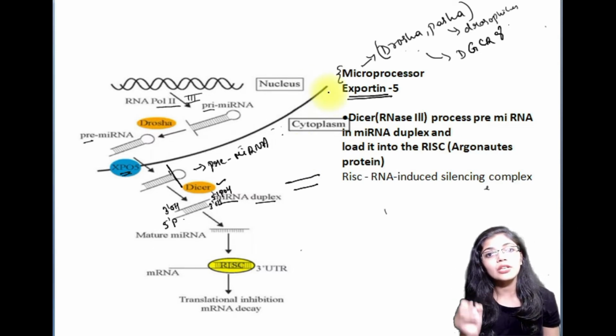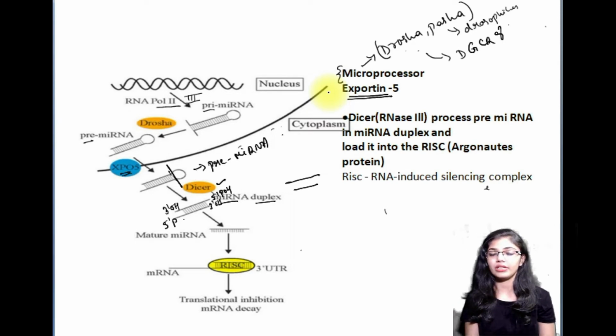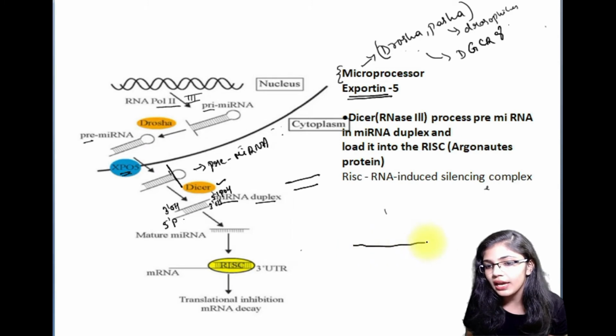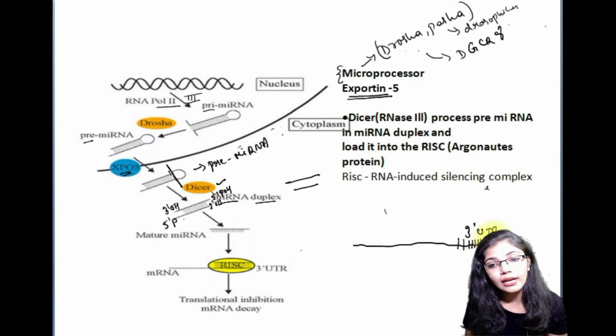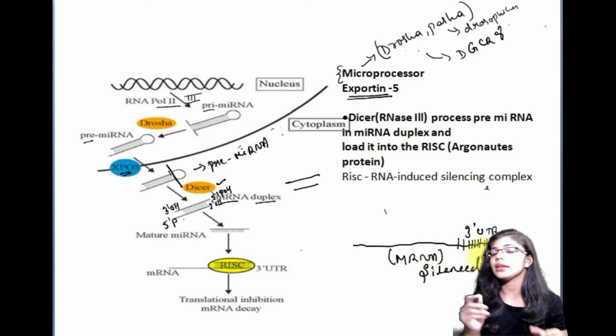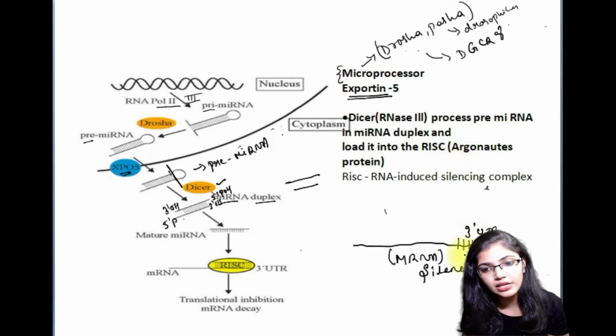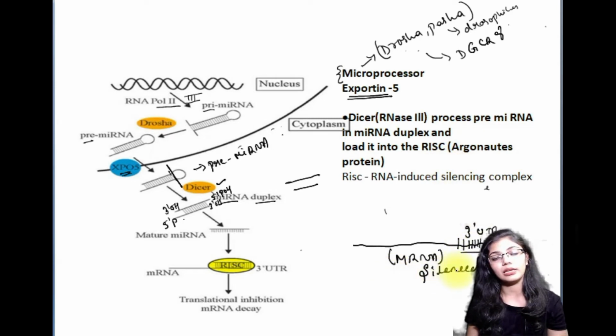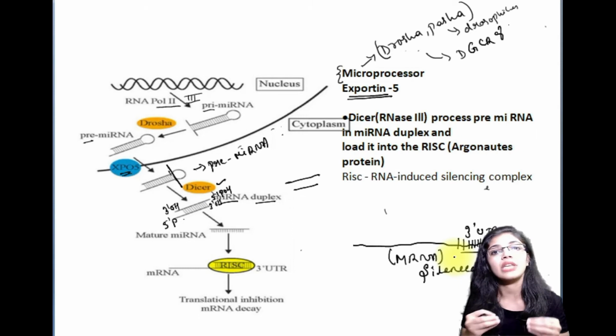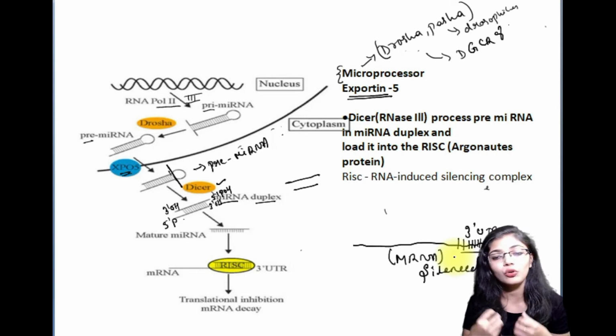Now we have to know which strand will be degraded and which strand will work. Now this miRNA should come and bind to the 3' UTR region of mRNA. Suppose this is an mRNA which is having the 3' UTR region. This is the 3' UTR region, and this is an mRNA, and here this mRNA should be silenced. So miRNA is responsible for the silencing of mRNA. So the miRNA should come and bind to the 3' UTR region of the mRNA for the silencing process to be done, due to which there will be no formation of the proteins which are harmful or the proteins which we don't need, which we want to silence.